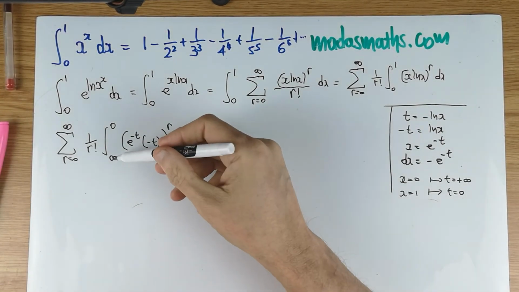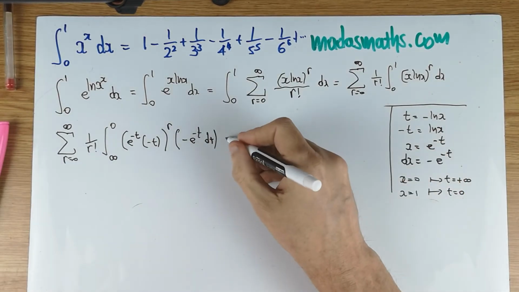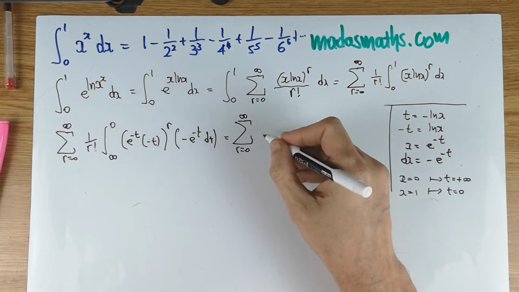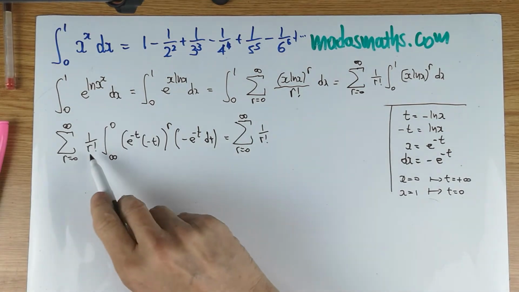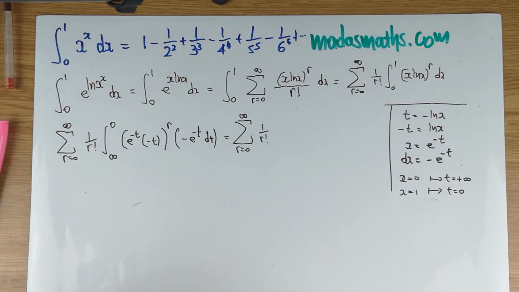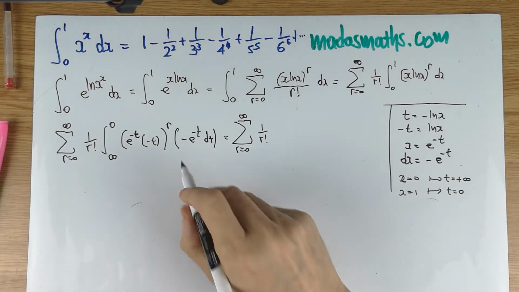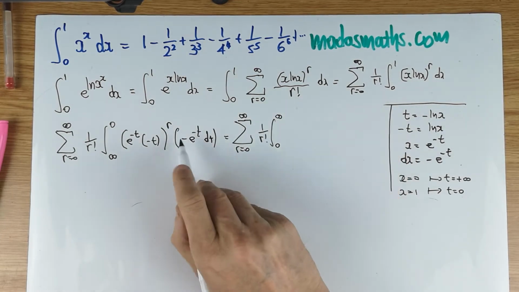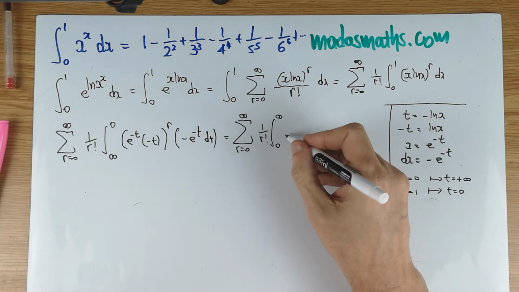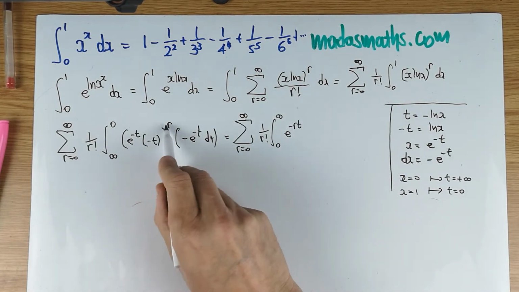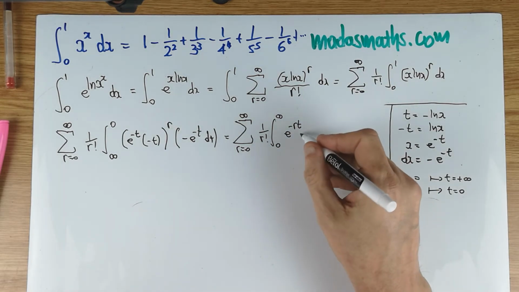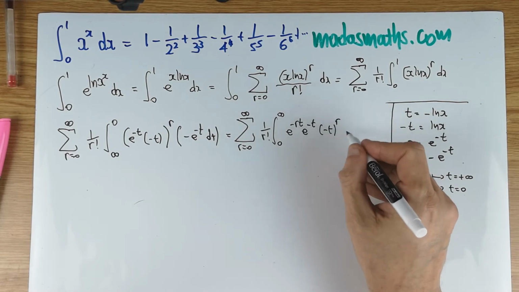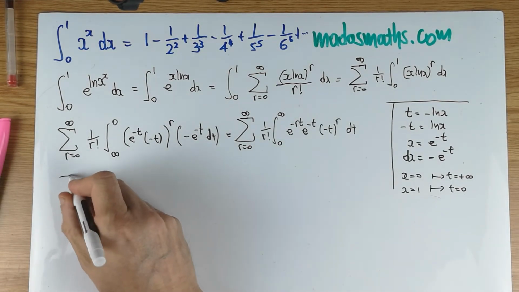So a little bit of housekeeping now, try to tidy this up. First of all, I'm going to swap the limits. The sigma, not really doing anything with it, so that's up to there. I'll do it in 2 steps. I will reverse the limits of integration, that's this minus here. And then I'm going to have e to the minus rt, that's this bit here. And then the minus has gone. e to the minus t, that's this exponential. And this is going to be a minus t to the power of r dt.